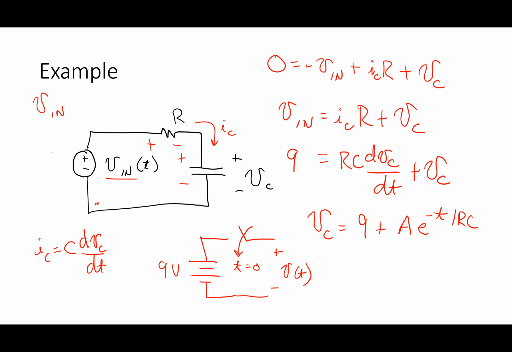If I have a sine wave as the input to my circuit, if this was a sine wave like this, what's the voltage going to look like in steady state? It's going to be a sine, okay? If I put an exponential voltage source into my circuit, I'm going to get an exponential voltage out. The circuit doesn't do any kind of magic to change the input. The output of any system like this with energy storage, if I put a constant in, I get a constant out. If I put a sine wave in, I get a sine wave out.